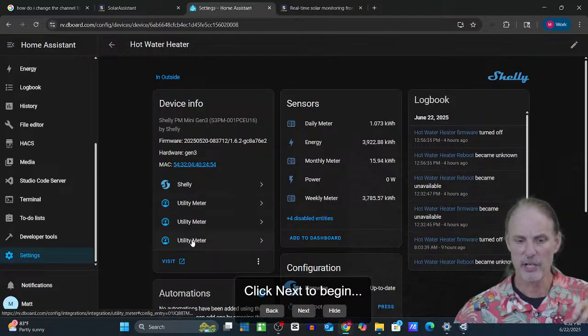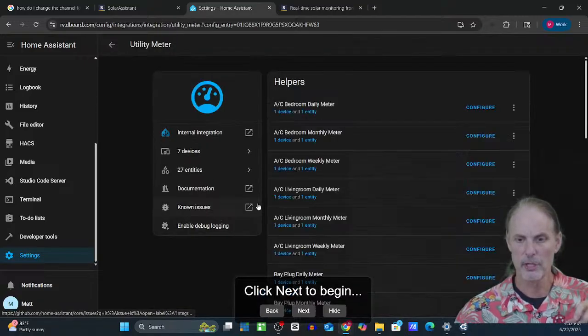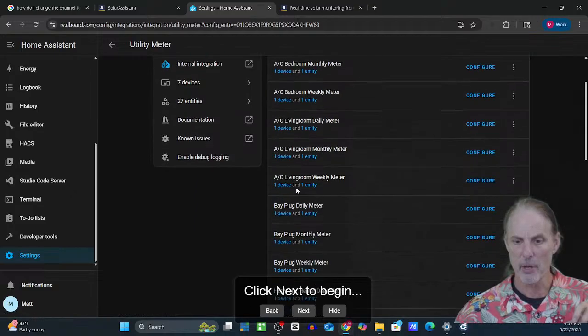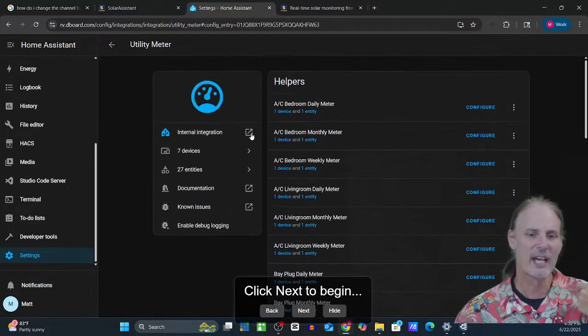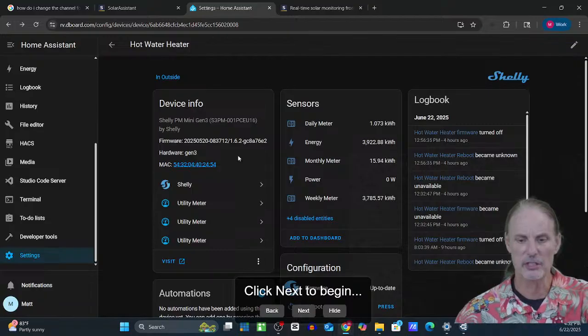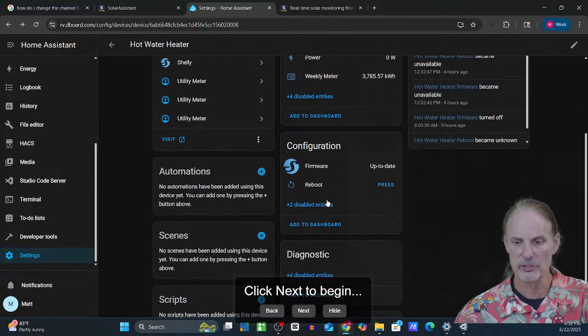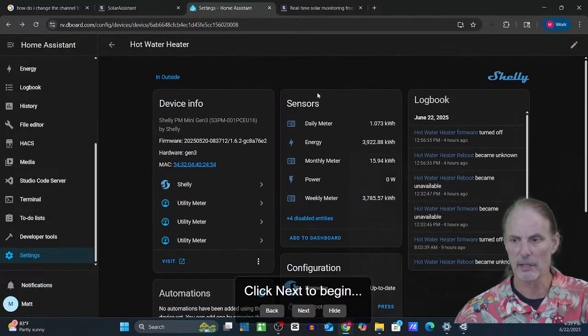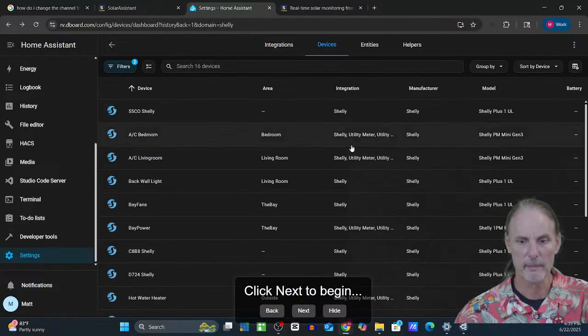Like here, you can see I set up a couple of different meters for this one. Basically the monthly meter, weekly meter, so I can see what the different usage is as I begin to use these devices and understand my usage inside my RV.